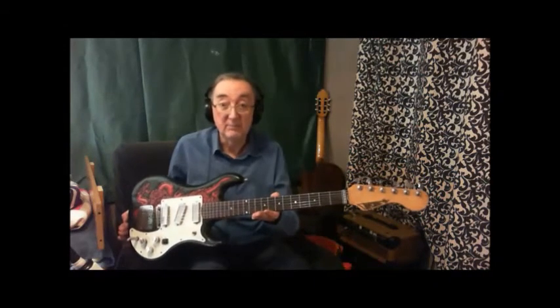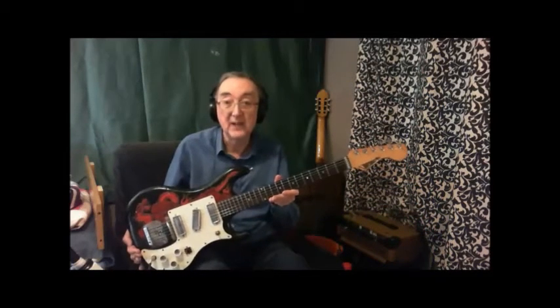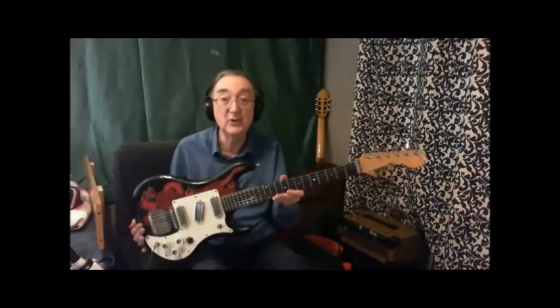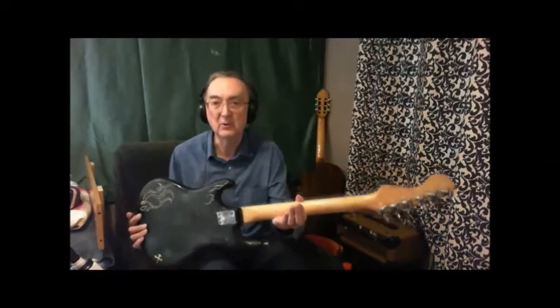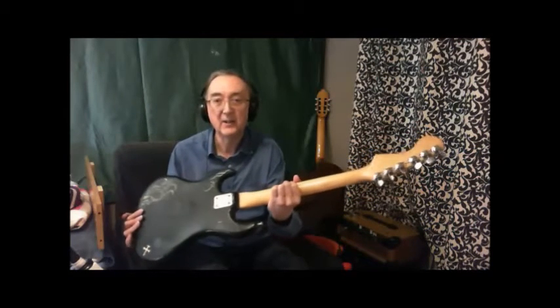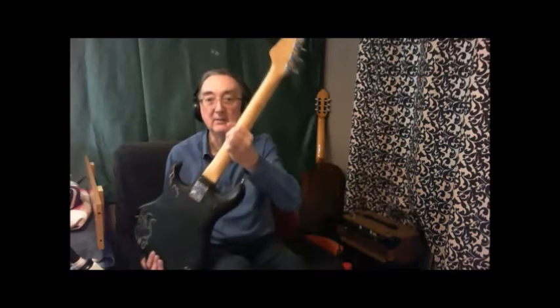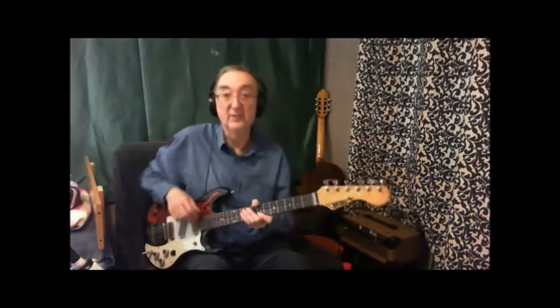Now as you can see it's not in original condition, because originally they'd have been red or blue or white or whatever colour they were. But some budding artist has decorated this with a very pleasing dragon. If you're into dragons, it's a very nice dragon. On the back of the guitar there's something up in this corner which I'm not quite sure — seaweed is my main guess — and there's a wee French cross down on the bottom there. There's also a kind of a Grim Reaper figure carved into the back as well. Artistic as these things are, I would reckon that's the value of the guitar gone.